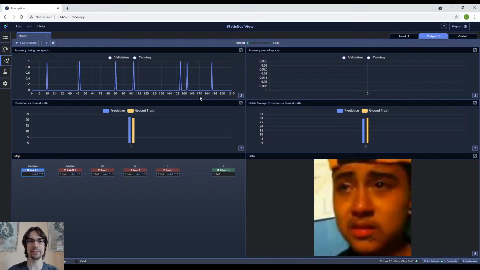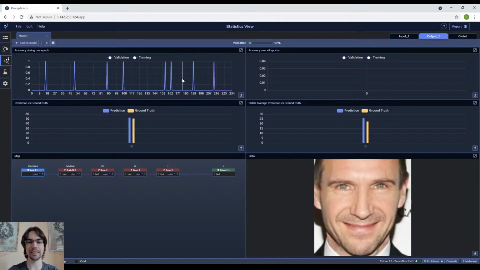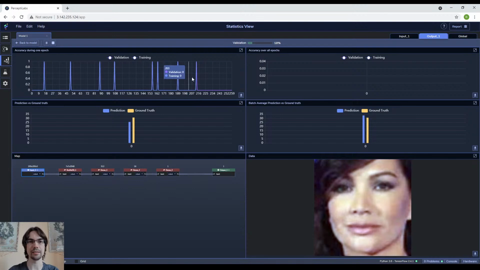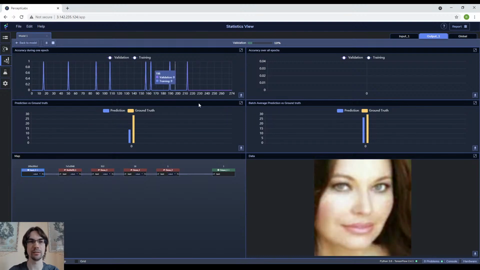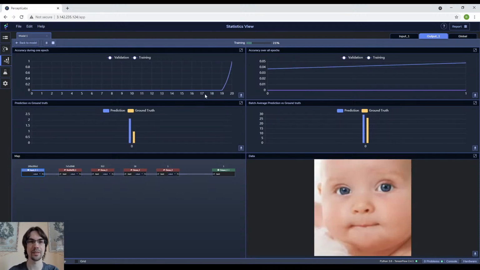So in output, we can see a few things. We can partially see accuracy, which is somewhat irrelevant for this case. This one is another one which will be replaced soon by some more appropriate metric for regression. Accuracy right now is just if the 2 digits are the same, you'll get a 1. I mean, it's 2 floats, so they're never going to be truly the same, but if they convert to the same int, it will be a 1. So ignore these 2 for now.